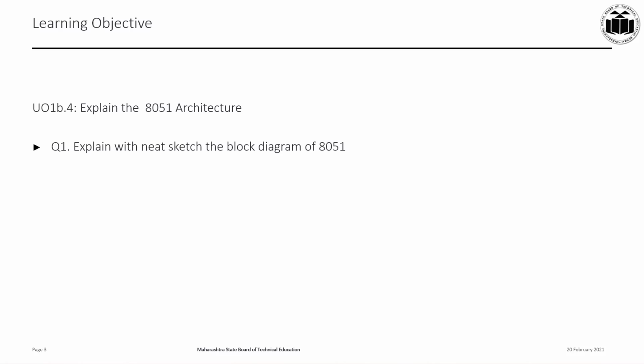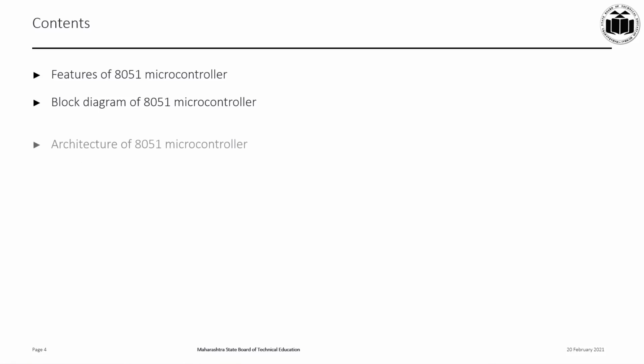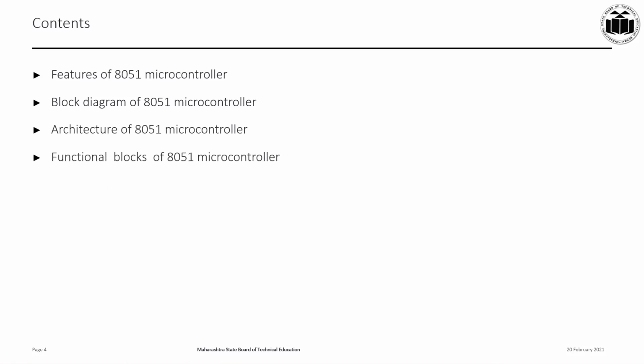What will be the learning objective of this session? Explain the 8051 architecture. You should be able to answer questions like: explain with neat sketch the block diagram of 8051 microcontroller. The contents that will be covered in this session are features of 8051 microcontroller, the block diagram of 8051 microcontroller, the detailed architecture of 8051 microcontroller, the different functional blocks of the 8051 microcontroller, the special function registers.